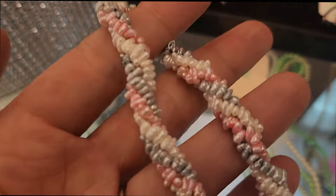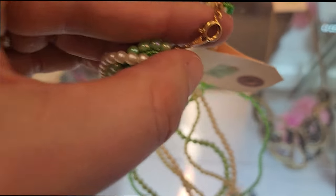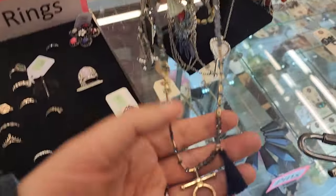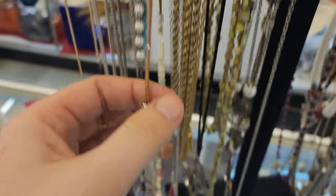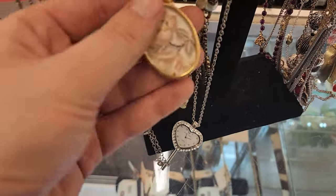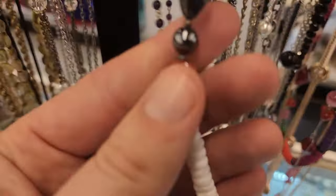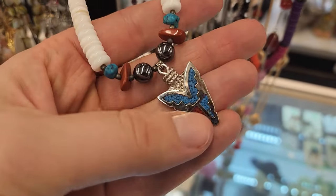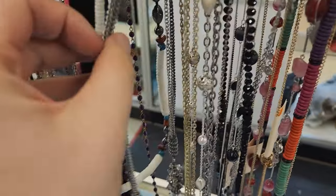Here I see some genuine pearls — these are $4.99. I will get these. Not sure what this is — it does have a spring ring clasp, so I will look into it more. Here's this piece that has really cute charms on the bottom, some glass crystals — it does look more modern. I find another hang tag — this one is Nakamul. That's a more modern jewelry designer and doesn't go for a ton, but they do use natural stones, and I love those colors. Look at that little vintage piece — we have some dyed shell, hematite, looks like red jasper. No turquoise, but I don't think that's sterling silver. It does have a barrel clasp, so I'll pass on it.